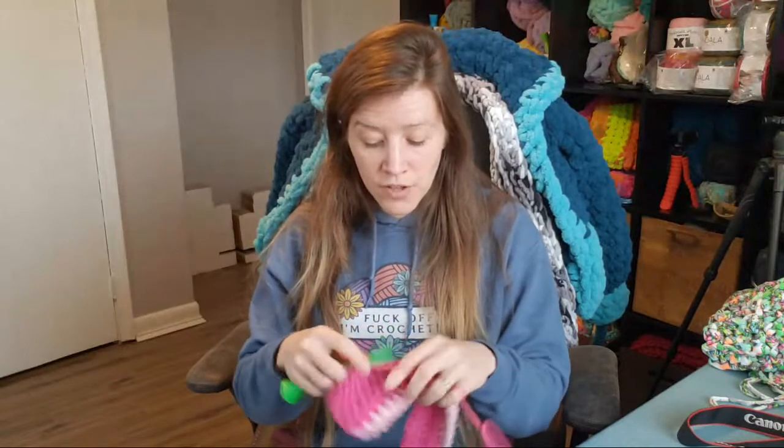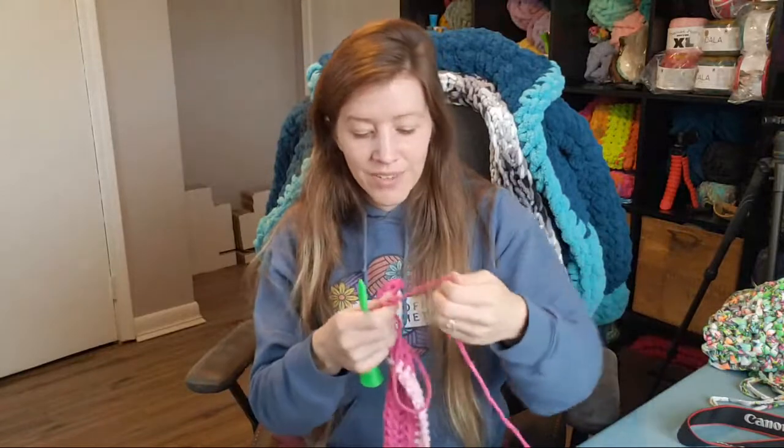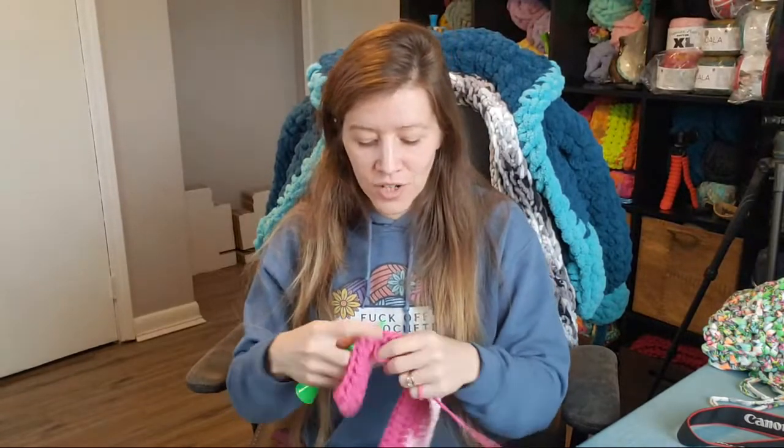I'm excited about that. I just got it photographed yesterday. We've had some pretty gross weather, but there was a break in the storm. So I went out and got photographs of the mini puff jacket so that I can do the call for testers and finish up the pattern.